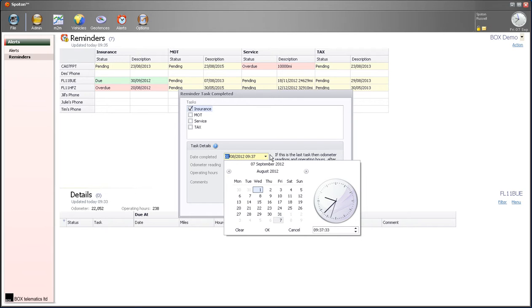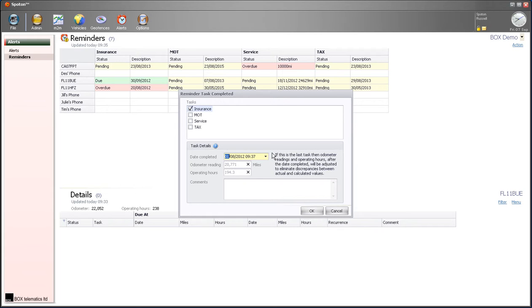So it shows you what the mileage was then, but if you know that the mileage was different then, maybe from the actual insurance certificate or for an MOT certificate, something like that, you can actually say, well, no, on this date and at this time it was actually this mileage. What that'll do then is actually modify the data from that date and time that you've specified forward, modifying all of the odometer readings from that point onwards.